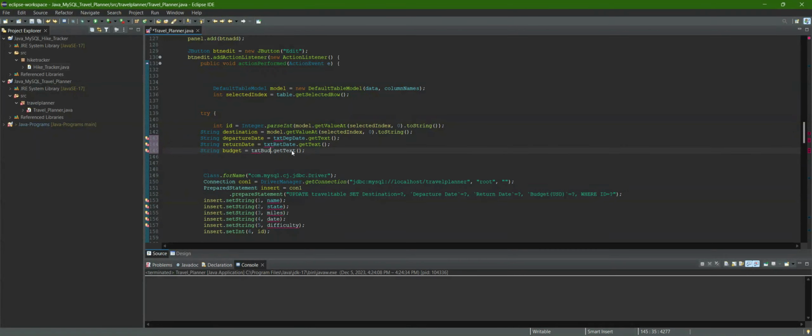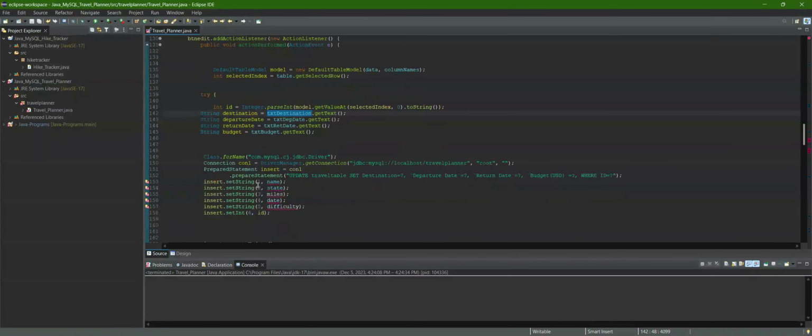And text budget. And then we need to do the actually we'll just get rid of this one and there we go. There we go. So now we just have to change them down here as well to match the variable names.